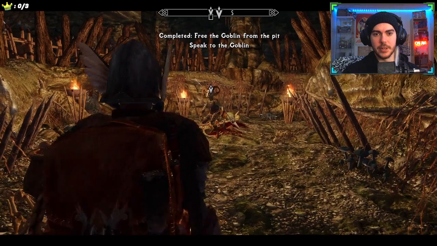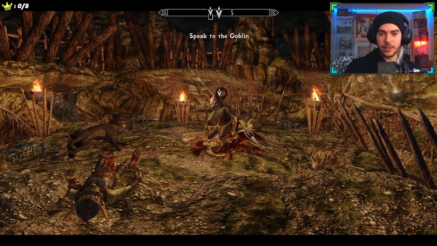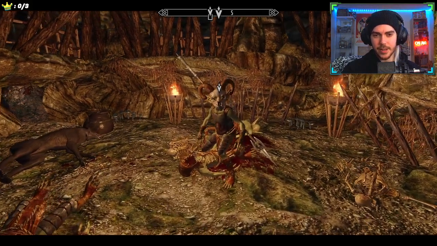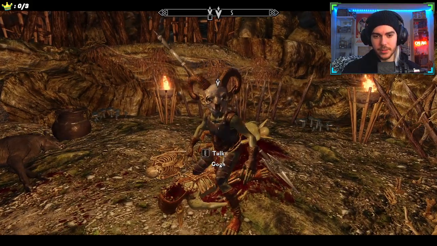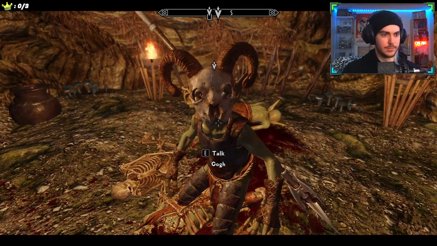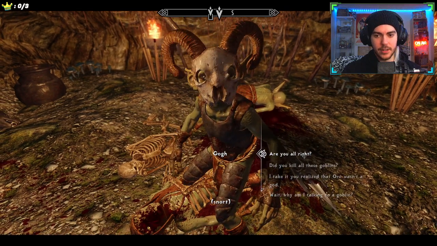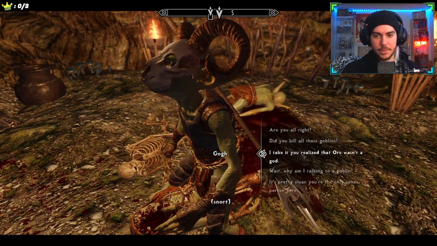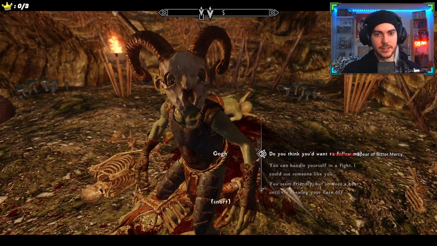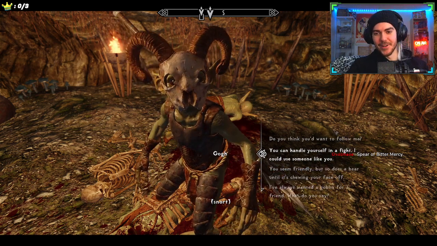Free the goblin. Speak to him. That is a sick spear. Is that Hercene's hunting spear that he gives you in Blood Moon? Hold on. Hi. I take it you realize that the orc wasn't a god. Oh my god, he can be a follower?